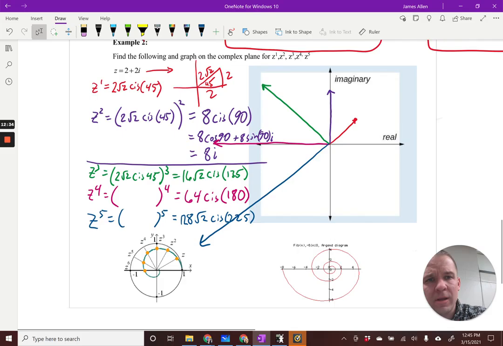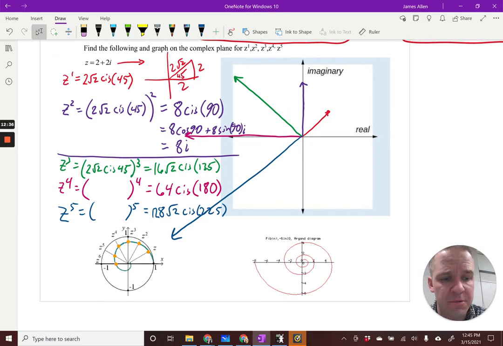So very, very powerful theorem here from Mr. DeMoivre himself. Real nice guy for putting that together for us. Very, very helpful to convert to polar form, evaluate it, and then convert back to rectangular if necessary. But that conversion is going to save you a ton of time. Maybe not when you're just squaring it, but when you're cubing it and raising to the fourth and to the fifth, oh my goodness, a huge time saver.